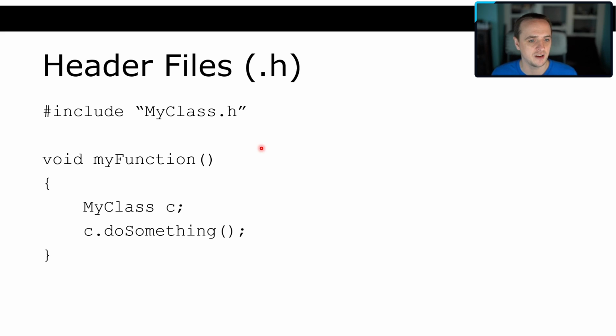You can write the declaration in myClass.h and then just say include myClass.h. So that's what include actually does. It tells the preprocessor, hey, go look at myClass.h, that whole file, copy that file, and insert it right here. And because we've inserted it there, now this function knows what myClass actually does and it can use it. Okay, so that's what includes and the preprocessor actually do.